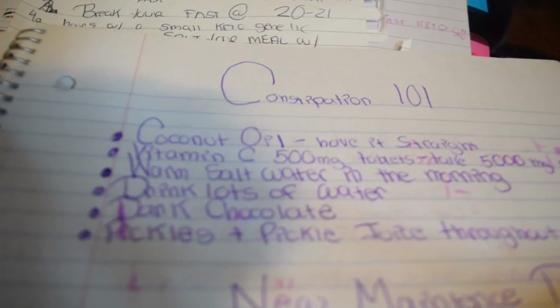So basically, when you're done your meal, you're going to be so thirsty. So you should be drinking tons of water. This is a great time to have some sparkling water, get in tons of fresh water, just drink tons of water, because on Keto OMAD, you are going to be going to the bathroom a lot. You're going to be dumping tons of water because you're dumping weight. And when you dump weight, you dump electrolytes. So that's why it's important to constantly replenish your electrolytes with Keto OMAD, because you don't want to get into a situation where your electrolytes are low, because then it'll make you crack on the ketogenic OMAD diet.